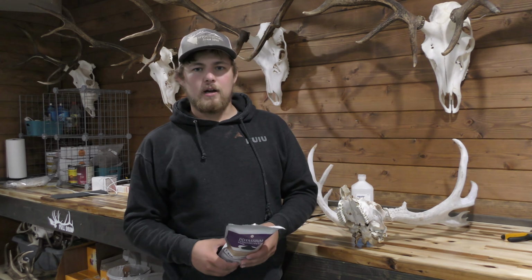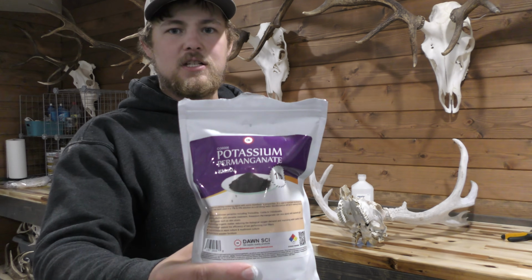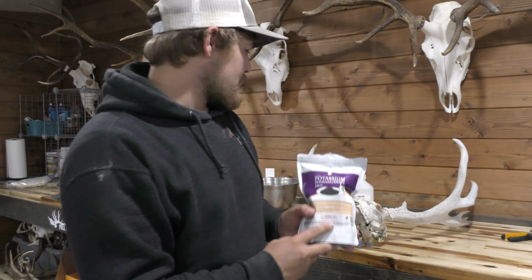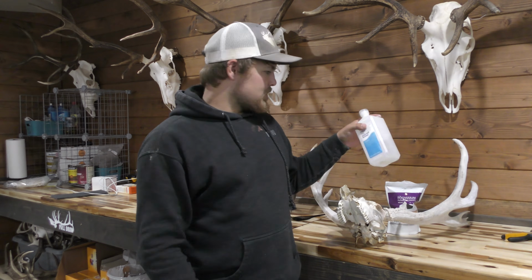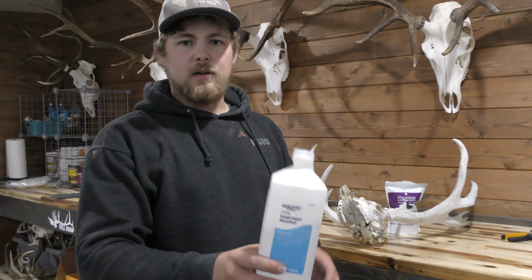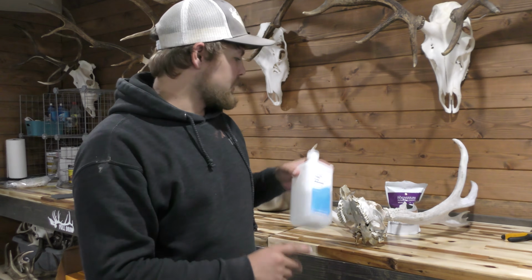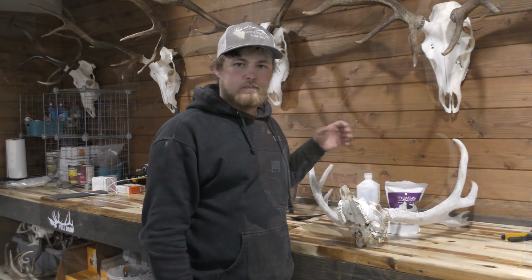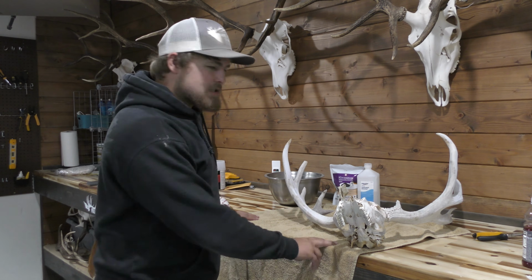I'll give you guys a rundown of what I'm going to be using to color the antlers. Right here, it's just some potassium permanganate. Works super good for coloring the antlers. And then a little pro tip for you guys. A lot of people use water mixture with their potassium. I use rubbing alcohol. It'll speed up your process a bunch, and you'll be able to get your results a lot quicker.